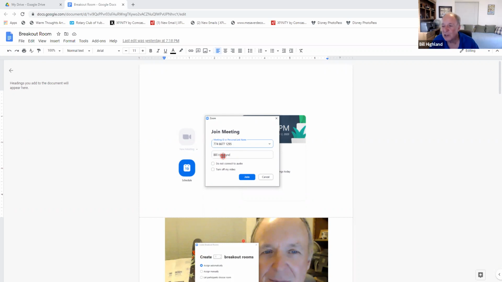Remember, in Zoom, there's 2 or 3 ways to do everything. One way is to go to the participant icon, then click more and rename your name, or do it right when you first go into the meeting. Is everyone clear on that? And then I would click join. I can't do that here because I did a screenshot of this, so I can't change anything that's on there. I just wanted to show that to you so that you'd have a feeling about what it was about.